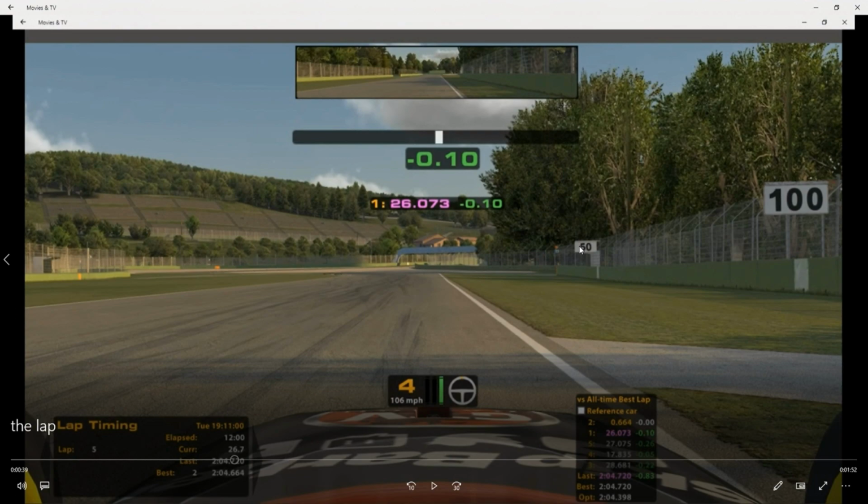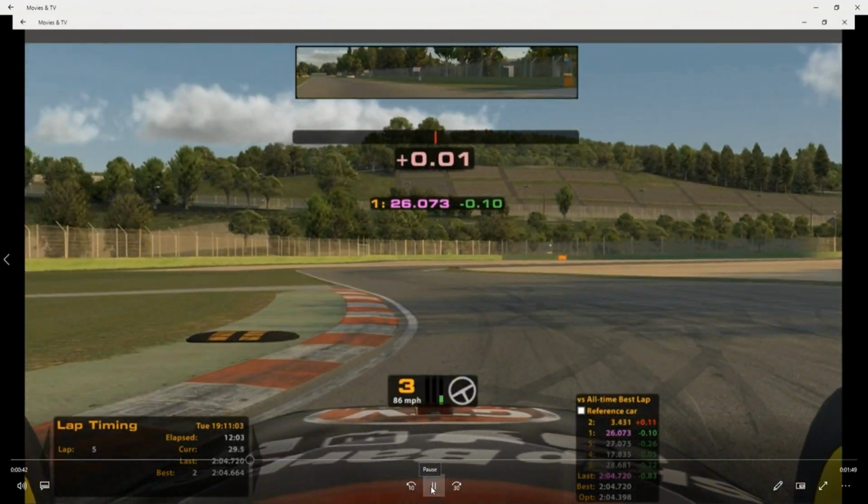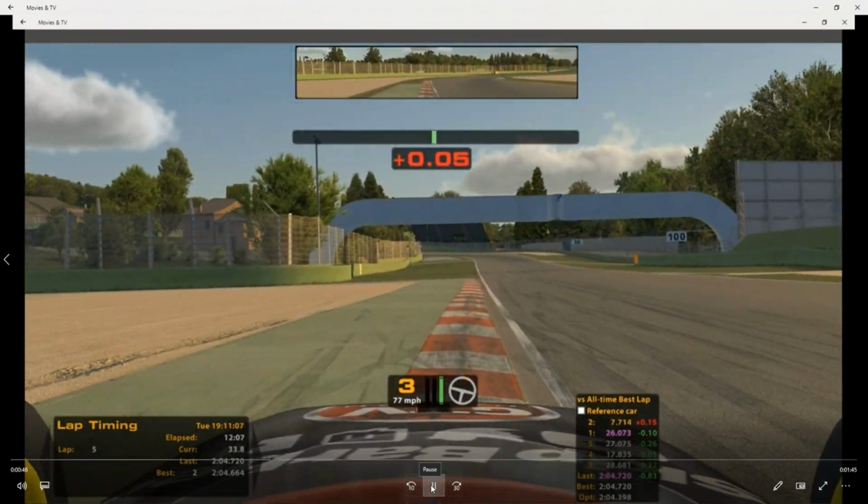Coming into here, we're going to be braking and down to third gear on the 50 meter marker. Similar to the last corner, want to focus on the exit. Vital that you get a good run out of the corner. Keep it smooth as well. Really use all the curb on the exit there as well.